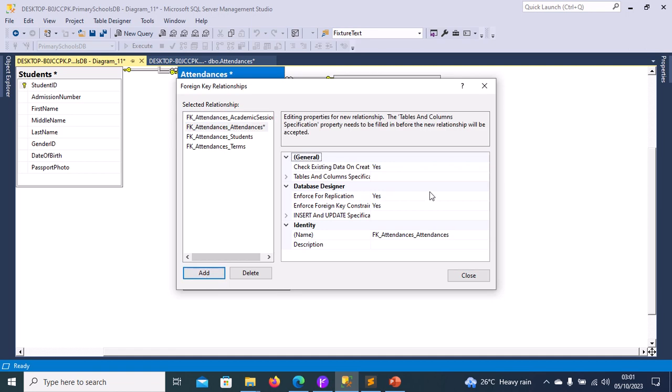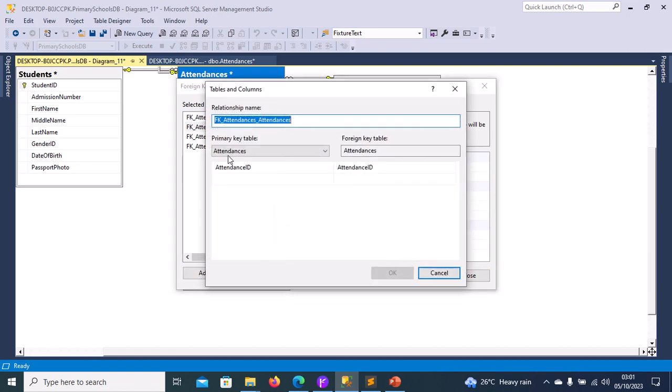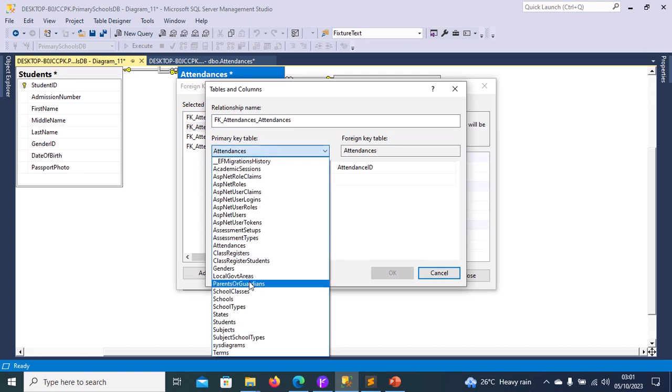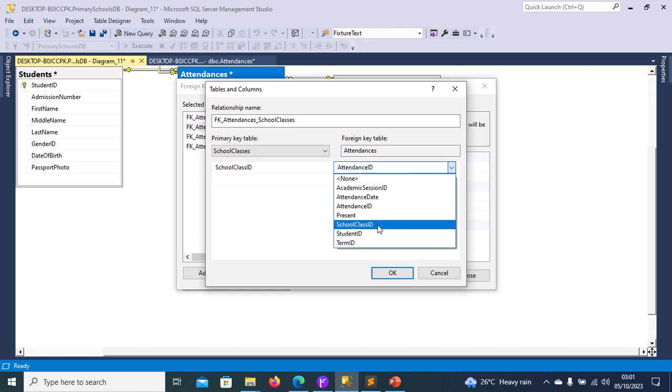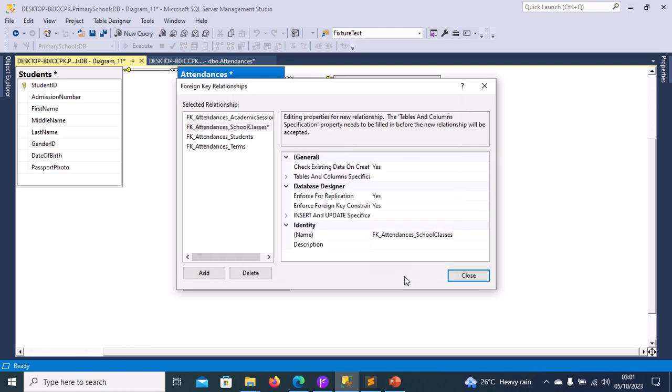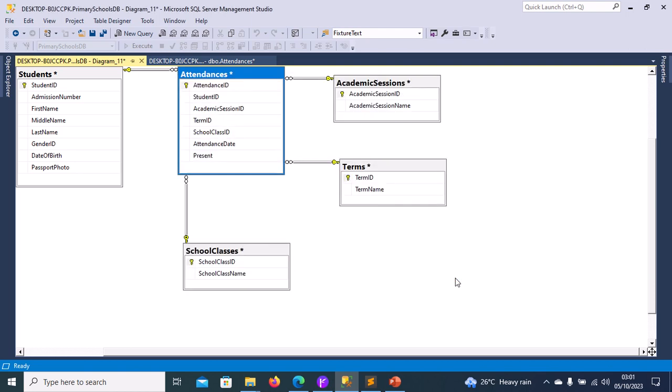I click add. Go to table and column specification. I click the ellipsis. This time around, I'm selecting school classes, school class ID, school class ID. Okay. We close.